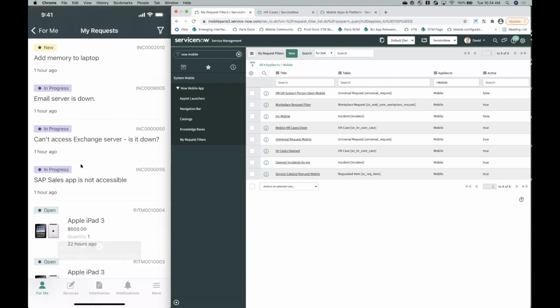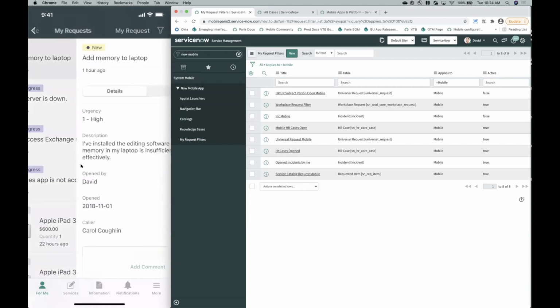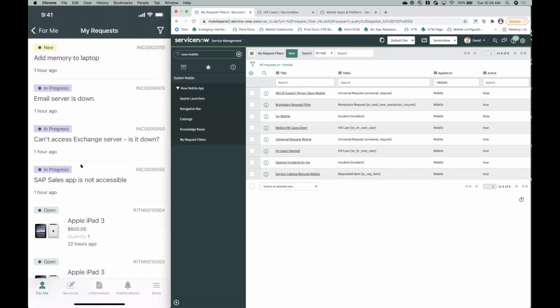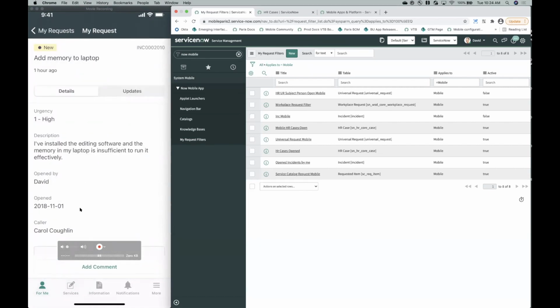Okay. The next thing that I want to show is how do we then configure fields on this screen, right? So you have your cards on a list view, and then you also have fields inside the details. But because we're configuring the out-of-the-box Now Mobile client, we can't use Mobile Studio, right? So we've discussed in previous videos that with out-of-the-box Now Mobile, you have to use the platform UI and the backend tables if you want to configure anything.